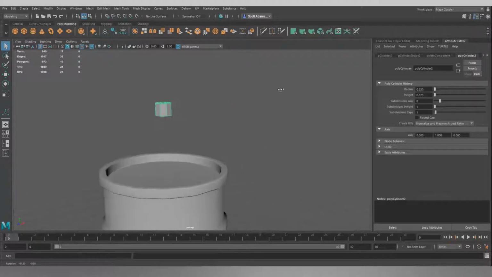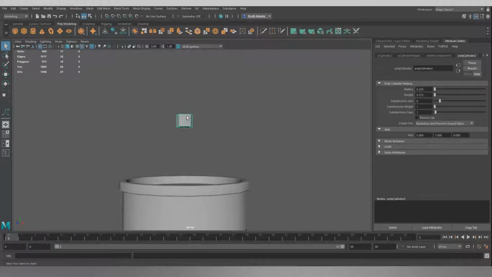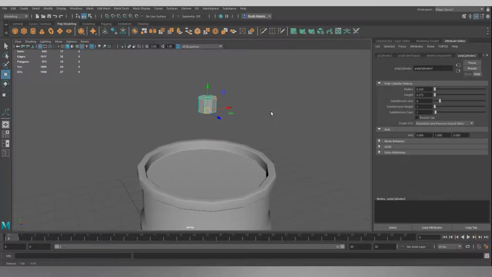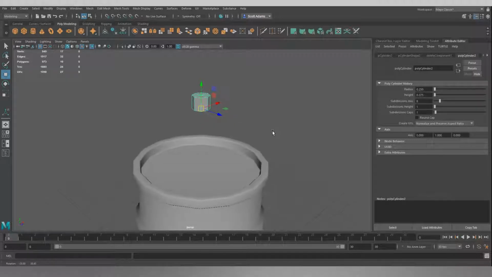So we want this to perfectly snap to the lid of the barrel here. To do that, we're going to change the pivot point on this cylinder. So we're going to press W for move, and then we're going to hit D to move the pivot, and we're going to hold V for point snap, and we're going to snap our pivot to the base of our little nozzle object here, which means that when we press D again to come out of the pivot edit, our little nozzle is now snapping to whatever we select based on the bottom of itself.